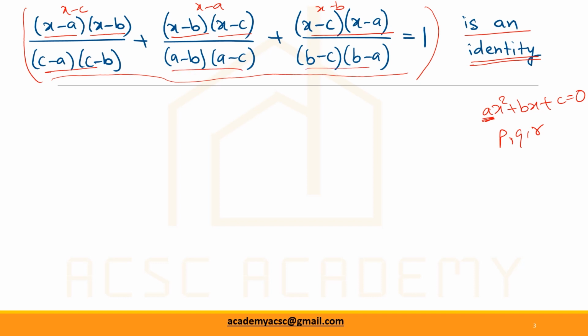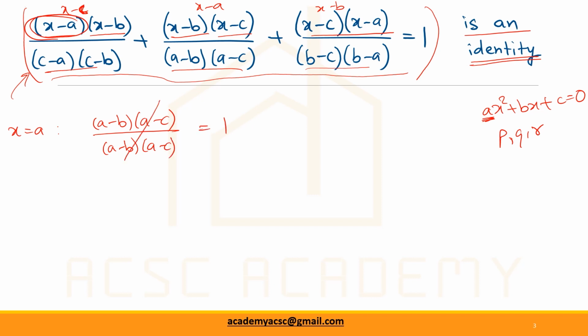The one which was the c term was missing in this numerator, so they got c minus a and c minus b in the denominator. So now looking at this, one thing we are sure of is that if I substitute x equal to a in this equation, what will I get? The first term will vanish because it has x minus a as one of the terms. So that gives me 0. The second term, what will it give me? a minus b, a minus c upon a minus b, a minus c, which basically is 1.